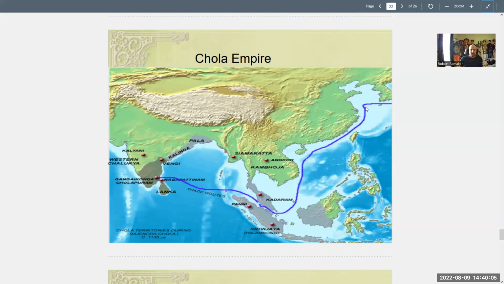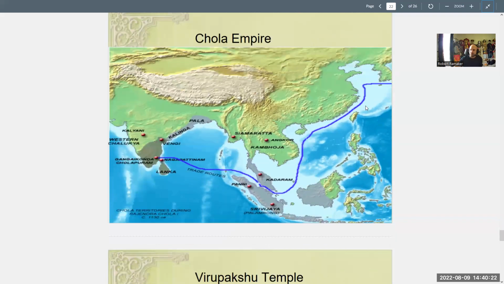They were sometimes including part of the Spice Islands in Indonesia, obviously taking over parts of Bengal at various points. There's an invasion of Sri Lanka that happens as well. But for the most part, they're going to be focused on the coast and in the south. Most of the north is going to be ruled by the Delhi Sultanate.